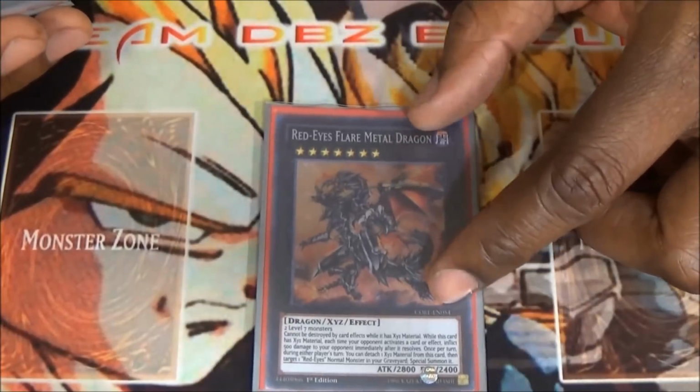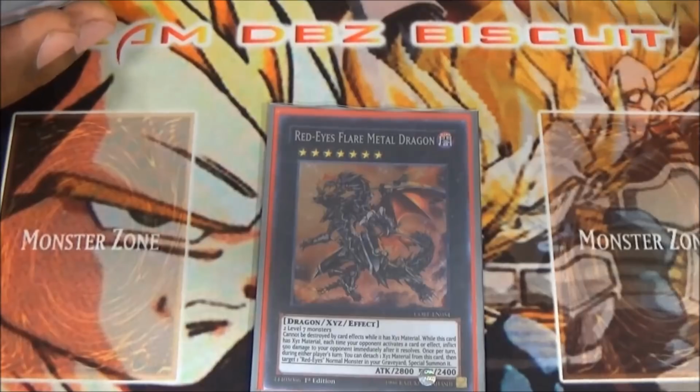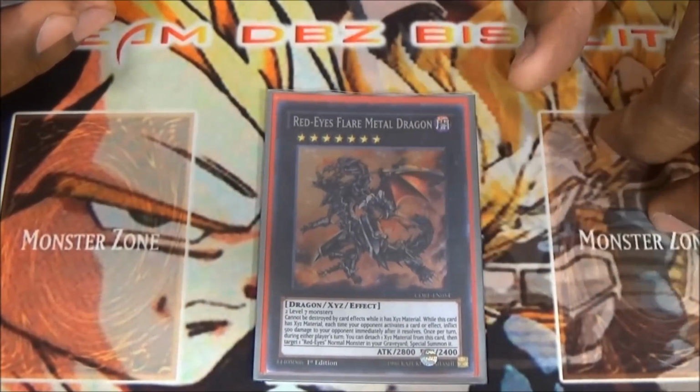We're running 1 Red Eyes Flare Metal Dragon. Red Eyes Flare Metal is just to make sure you can burn your opponent. If you didn't get the damage in that you wanted to, stick this guy out there, let them eat themselves up. Very useful.